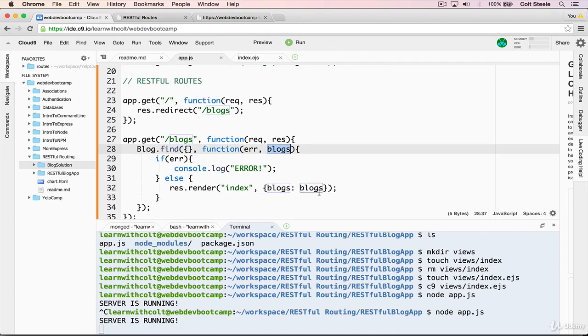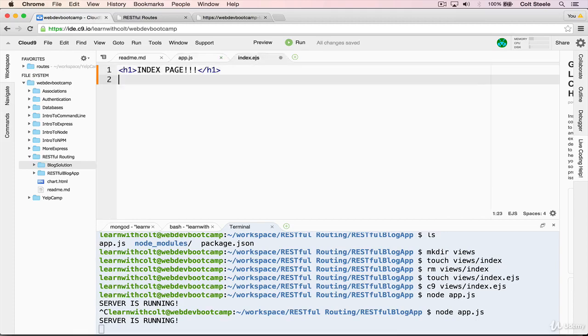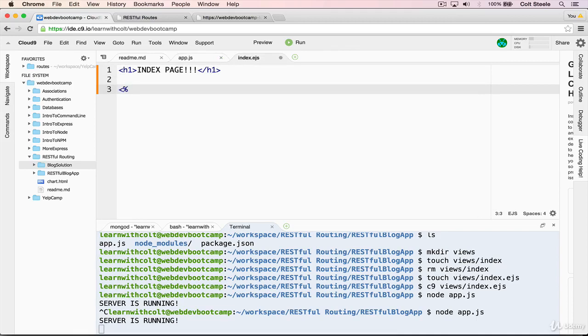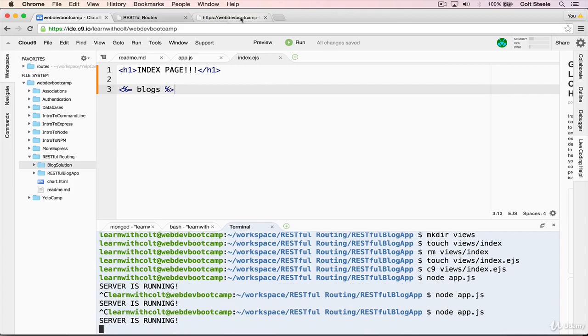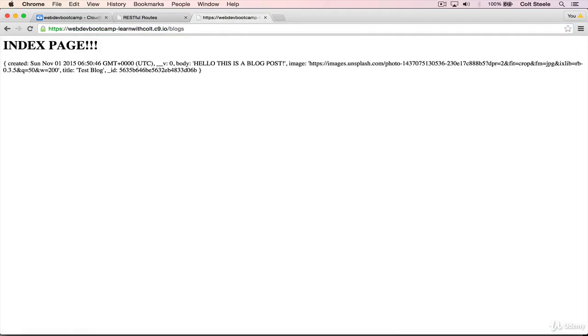So we're passing the data coming back from the database from our .find. Whatever comes back, we're then sending it through under the name blogs. Yes, it's a little confusing, but this is pretty conventional to see, where they have the exact same name. Okay, so now let's go to our template and add in some code. Let's just take a look at blogs to start, just like that. Make sure it's getting there. Refresh the page, and we're getting our list. It's one blog right now, but we're seeing it here.